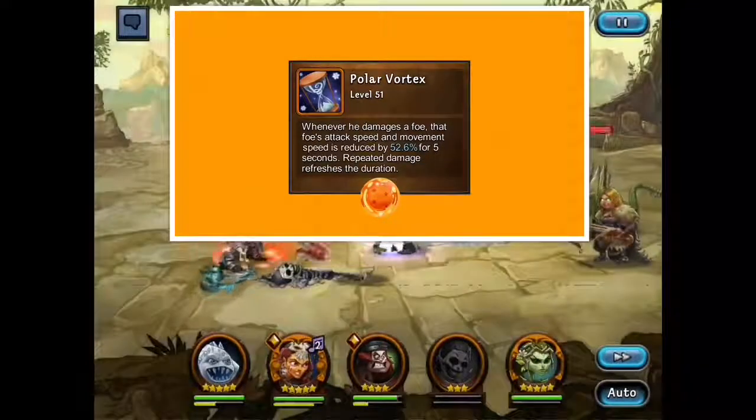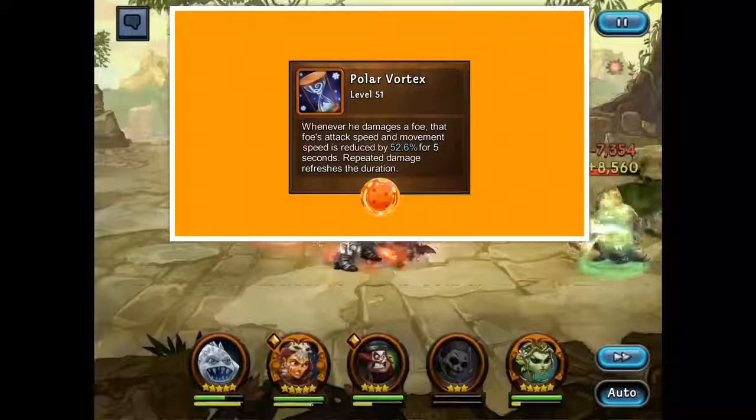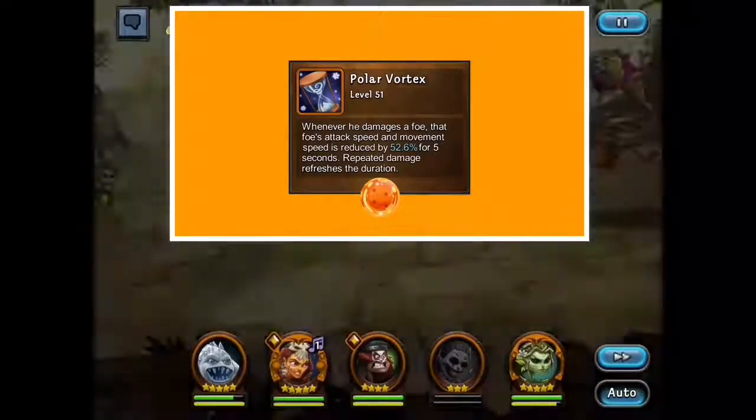This doesn't slow down any of their actual skills. It does slow down Fury gain, but also requires you to hit them as well, and it's noticeable by its blue tint that it gives them. I rate this as a 4-star skill.